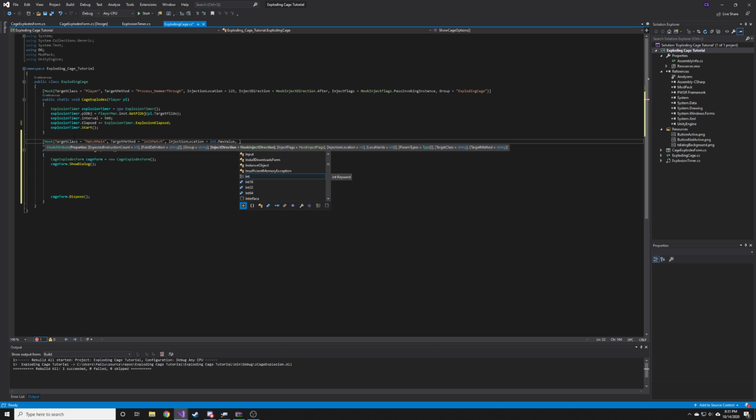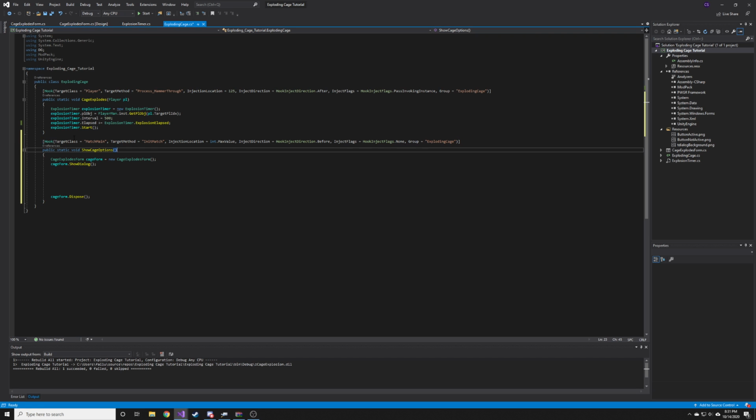And then you're going to need to go injection direction dot before, and then inject flags equals, right now we don't need any as far as we know, so we'll do none, and then the group is exploding cage. Oh, we don't need the space. Exploding cage. And then end your parentheses, and there you go, you've got a hook.